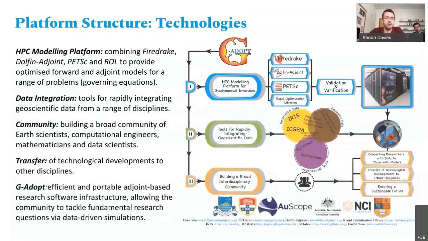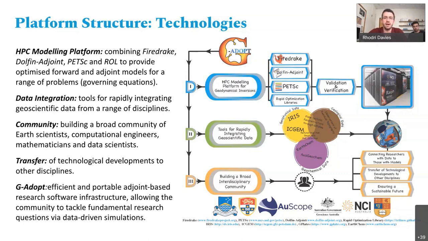The technologies are split into three parts. There's the modelling platform where we would leverage FireDrake and Dolphin Adjoint, as well as PETSc and ROL. PETSc is a suite of libraries for the solution of matrix equations, and ROL allows us to rapidly optimise these problems. The second strand will be data integration, where we'll take observational datasets from a range of fields and provide the tools for integrating them with the models. A core aspect of the project is building a broad community of scientists, computational engineers, data scientists and mathematicians within Australia, facilitated by our partnerships with SCOPUS and the NCI. And the final stage of the project will really be taking the technical developments from earth science and importing them across to other disciplines.